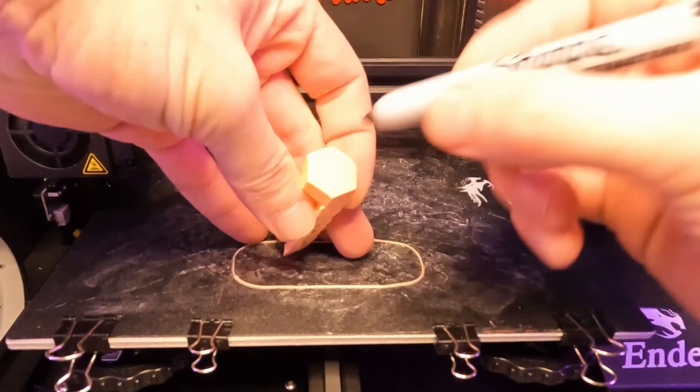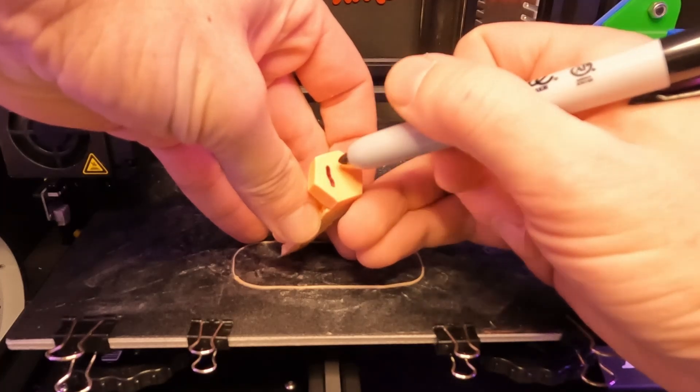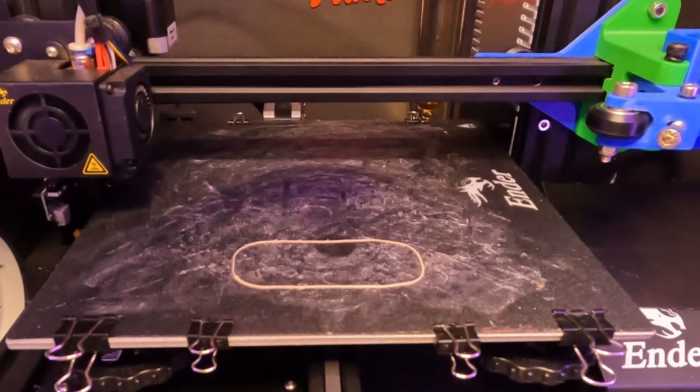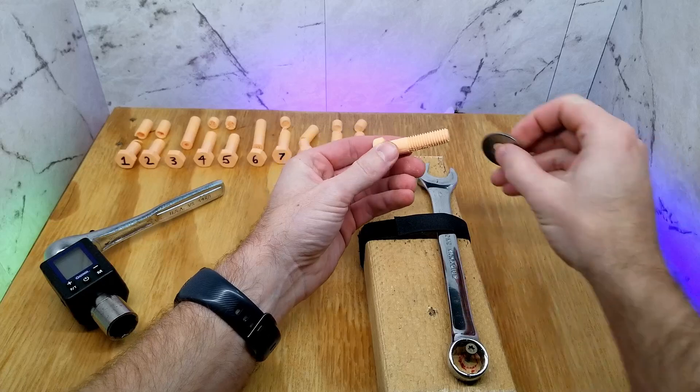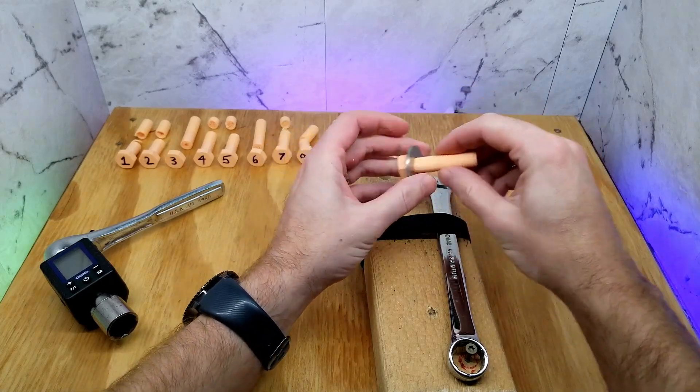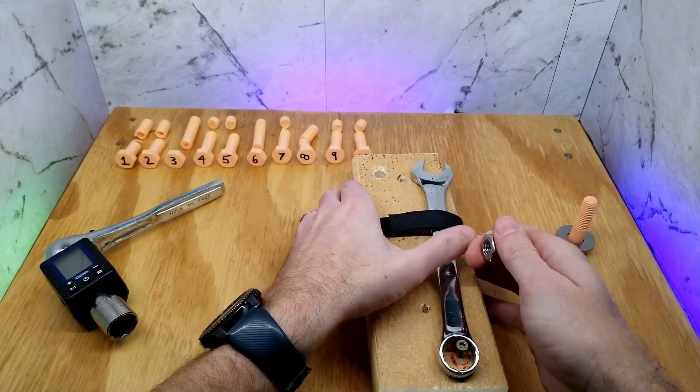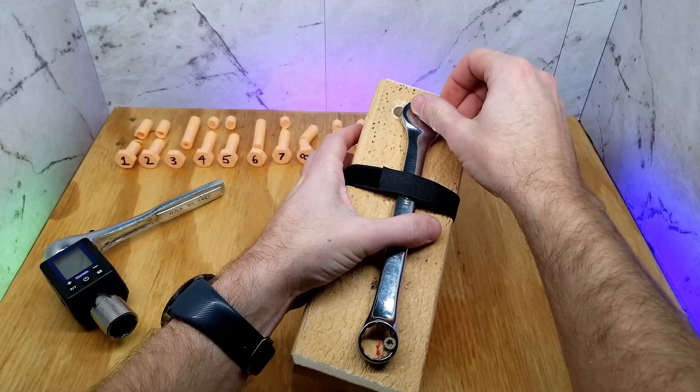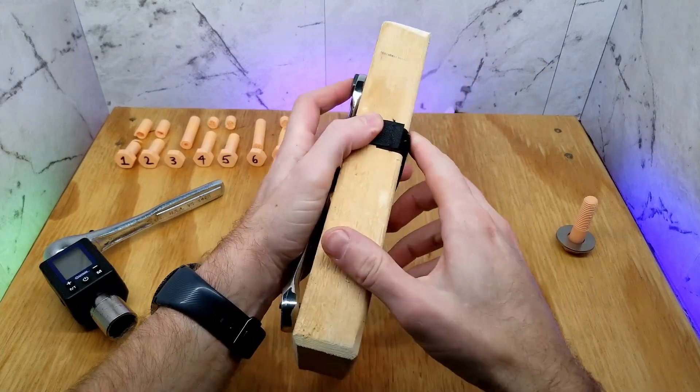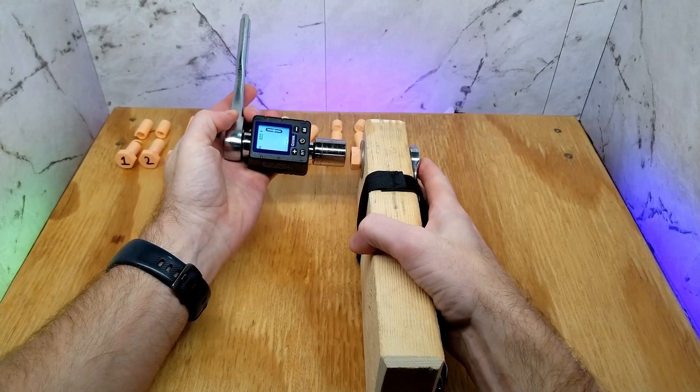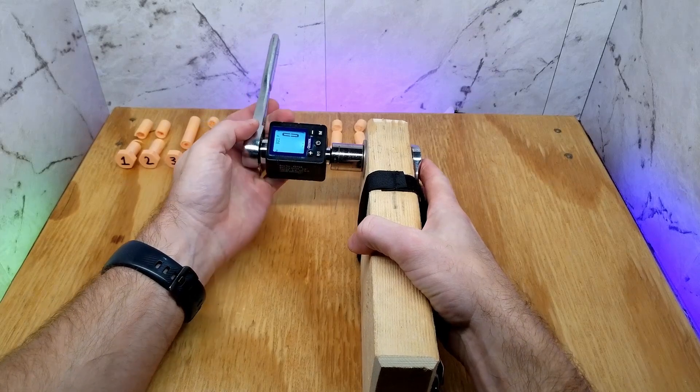I'm going to call this uncharted test number 11, or the roman numeral 2 if you prefer it that way. Anyways it has its own label and that's all that matters. As I get this one set up what are your predictions for it? Should it handle more torque? If so why do you think that? I plan on printing this one with 100% infill as a single point of comparison between the last set of prints just to see if it's worthwhile or not.